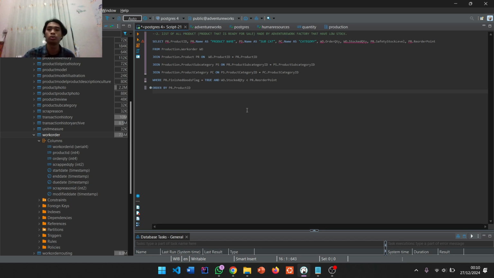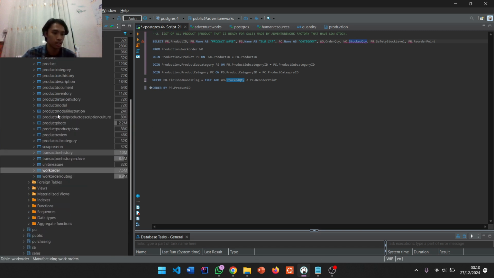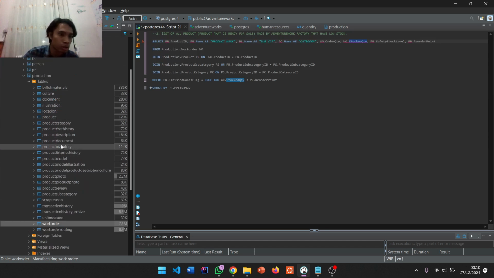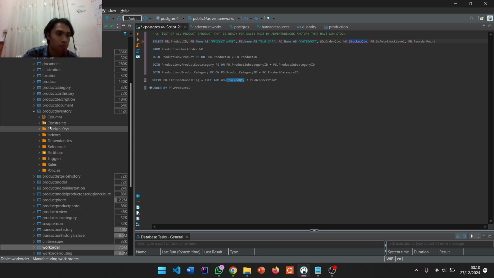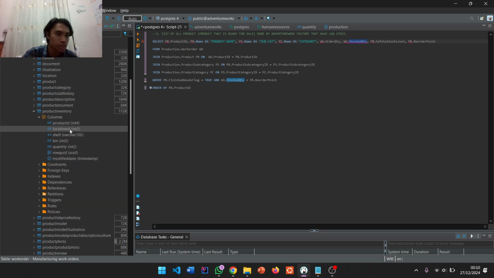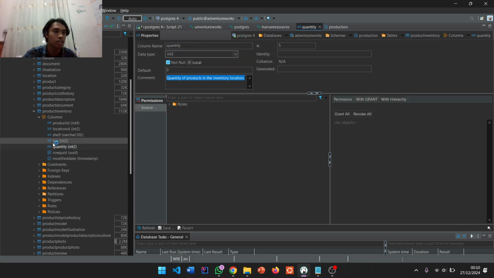Okay, so for us to get this stock quantity, a solution that I have is that we can go to the production schema and go to the product inventory table, and we go to columns, and we see that this product inventory table has a column called quantity.